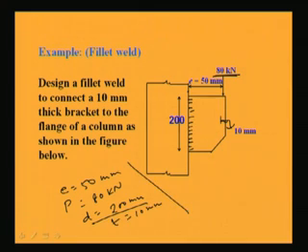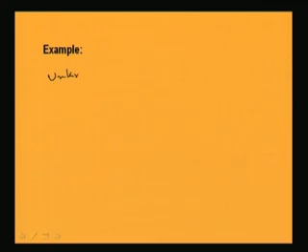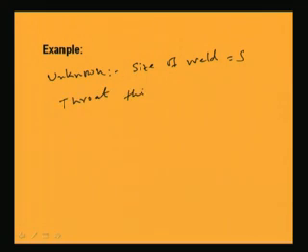Now, on the basis of this we have to find out the size of the weld. Design the fillet weld means we have to find out the size. What should be the size of the weld? So, the unknown thing is the size of the weld. That means, say suppose S. So, throat thickness can be calculated. Throat thickness will be 0.707 S, say S millimeter, let us make. So, throat thickness will be 0.707 S millimeter.